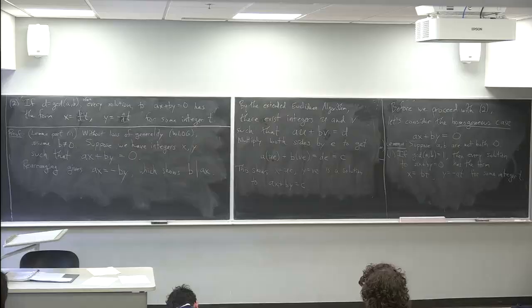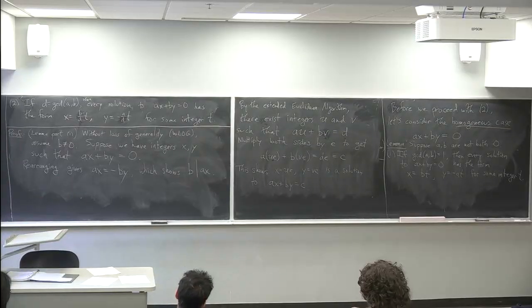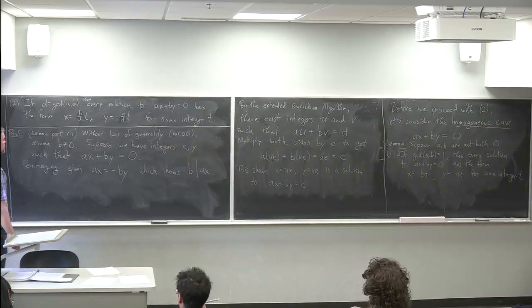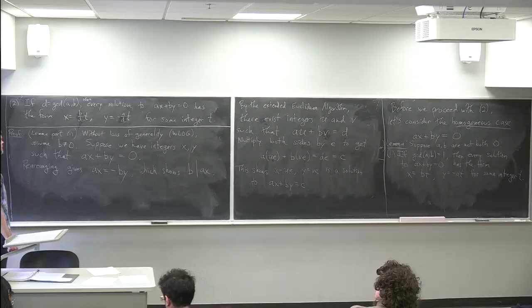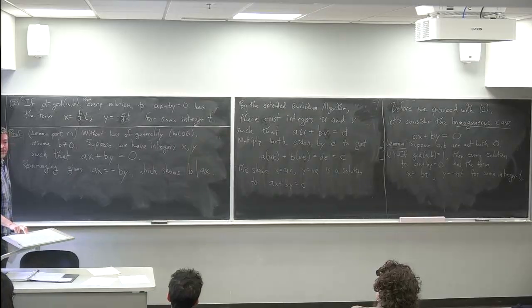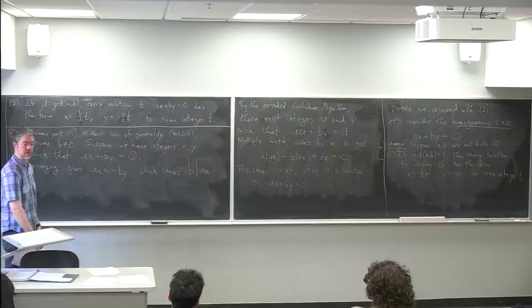That certainly follows, right? Because a times x is b times another integer. So what you get from this now is where we're going to lean on something we proved earlier, which is a pretty useful and important result. We did make this assumption, and maybe I should have emphasized it in this proof, but in statement 1, it is assumed that the GCD of a and b is 1. So we're assuming a and b are relatively prime.